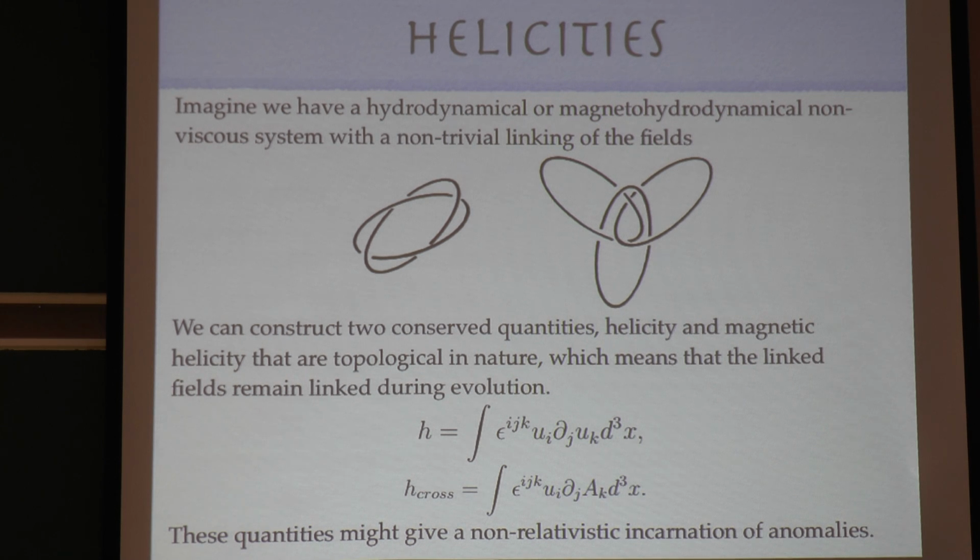One point I want to make is that, again at the level of the intuitive picture, in usual fluid dynamics we can define various helicities, and basically they capture the topological properties of the fluid. They capture how the lines in our fluids are knotted, in a sense. We have this usual helicity. If we have a magnetic field, we can also have cross helicity in this form, and we can also define magnetic helicity. Are these fields the velocity fields? Yes, and A is probably the vector potential.